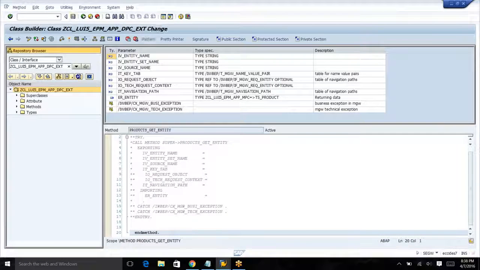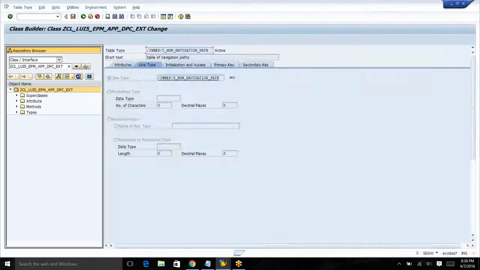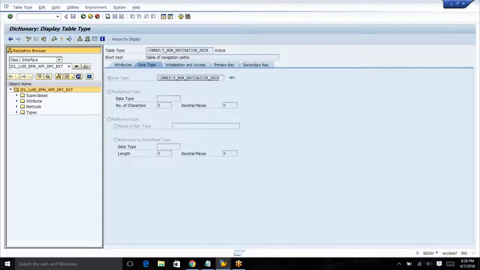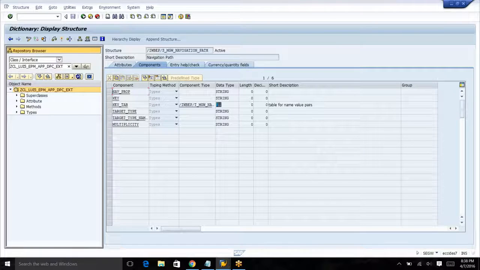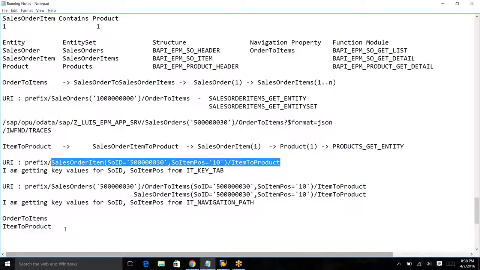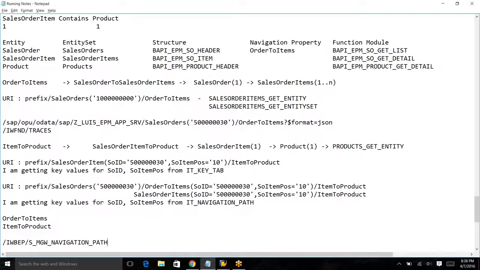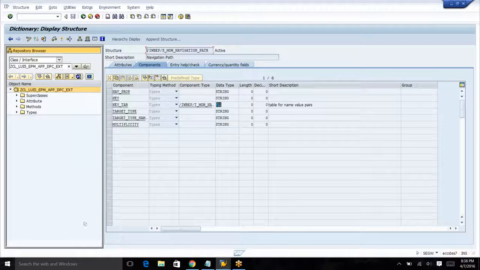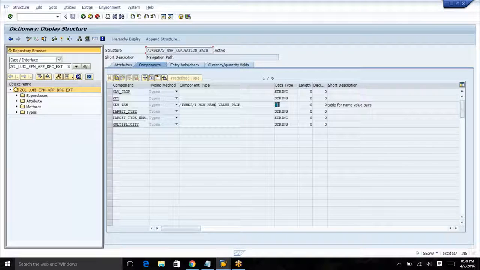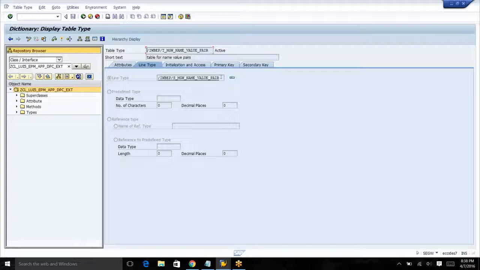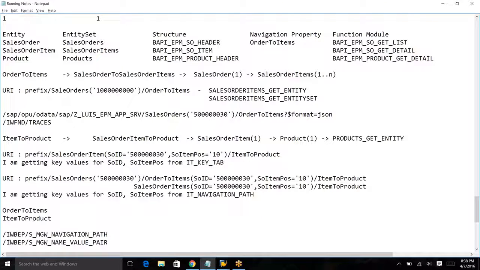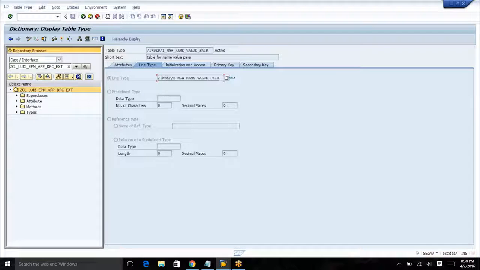So let me implement. In the navigation path, this is the structure when you read the table. And you have an IT key tab, which is of type name value pair, which is of line type this one. It is the same line type for IT underscore key tab.